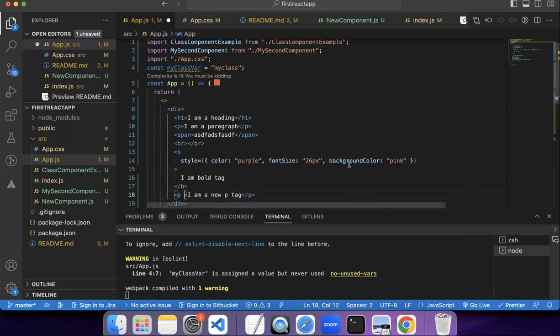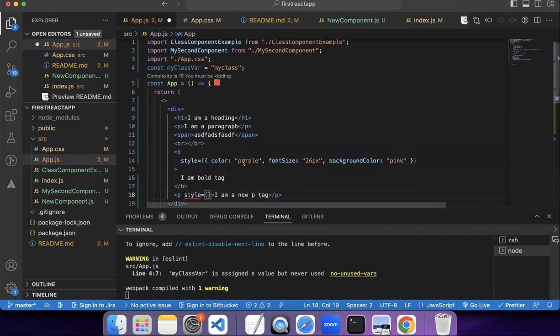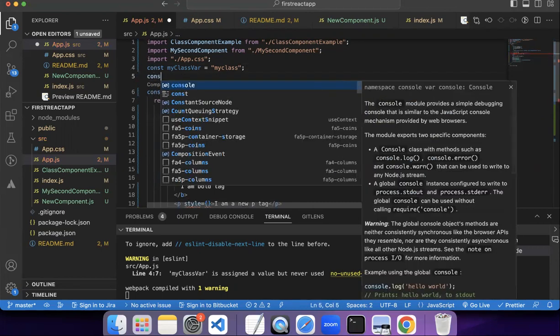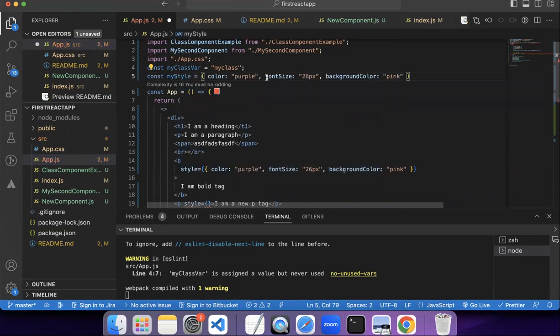Now you will see why there are two brackets. So I will do style is equal to, but I will not use two brackets. Instead, I will copy this value, leaving just one bracket. Okay, and I will do my style is equal to, and I will paste it.